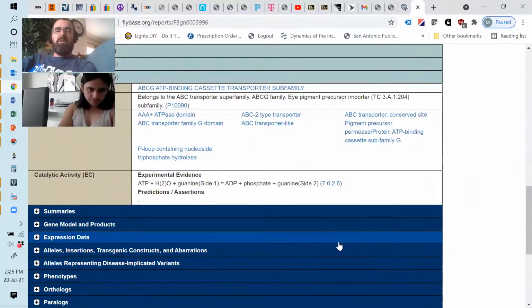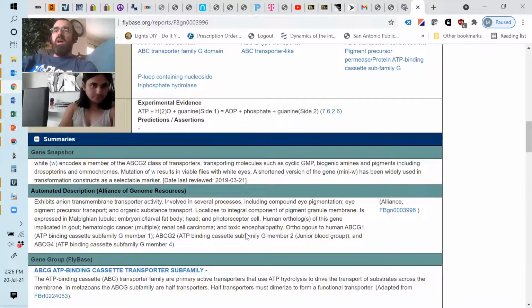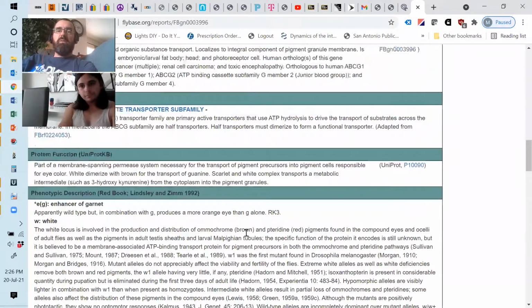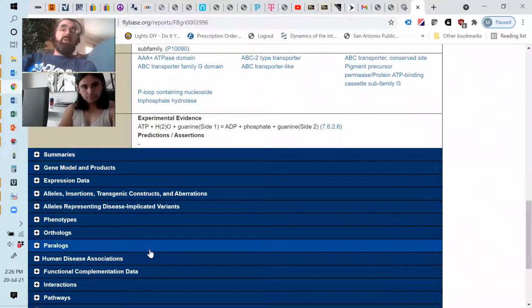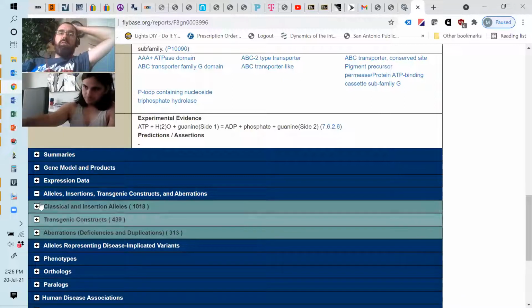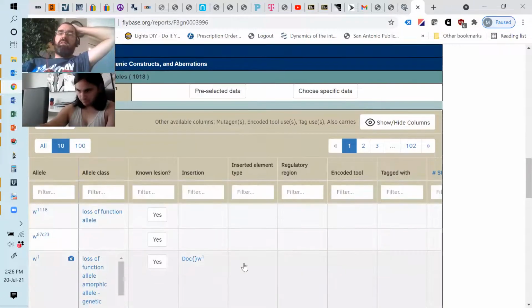And we can kind of toodle around different things. We've got some different drop downs. Oh, that's a lot of stuff. Okay, we're not going to read through that because that'll take all too long. If you wanted to figure out what would be a good allele to work with, or what the commonmost allele is, or even what fly strains have this particular allele, then okay, we look at this. And so these are all resources, essentially, right?